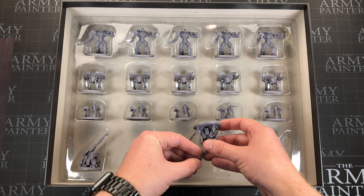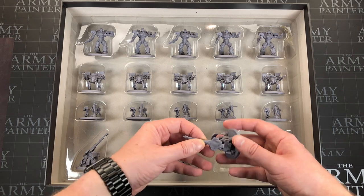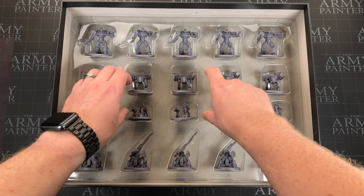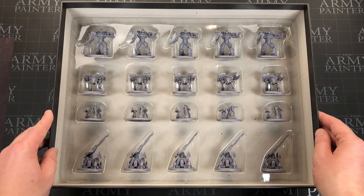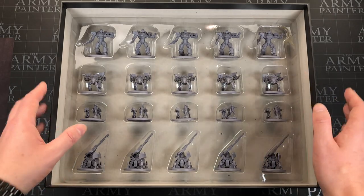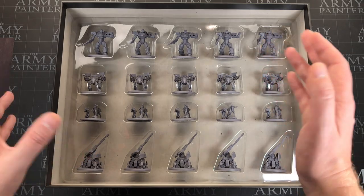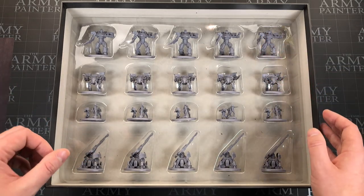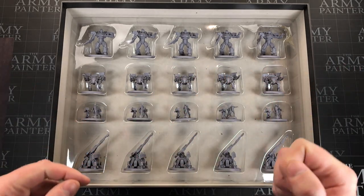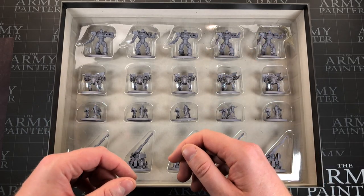They're very spaced out — they've not crammed this into a smaller box. I don't know why; the box is an impressive size, but there's a huge amount of gaps. They could definitely have gotten this into a more streamlined box if they wanted, but it matches the same size as the core and it does look impressive on the shelves. It's been sat in my living room for a while — even my father-in-law commented on how impressive the game looks, and he doesn't care about mechs, games, or how impressive my living room looks.